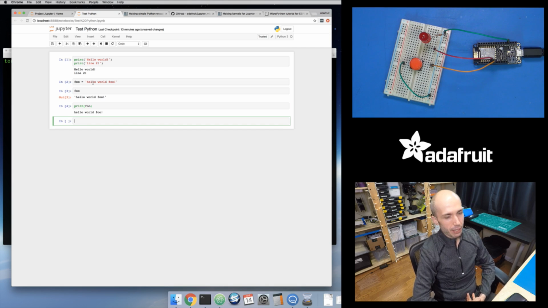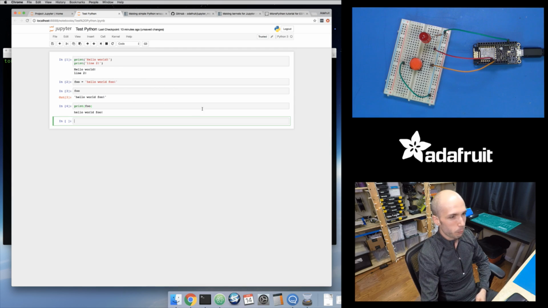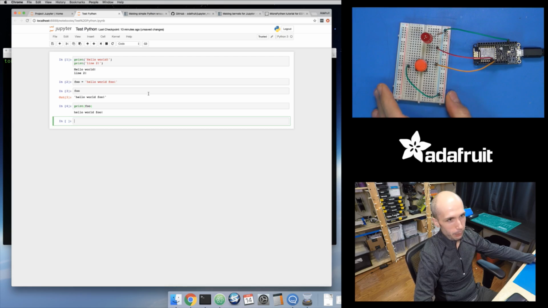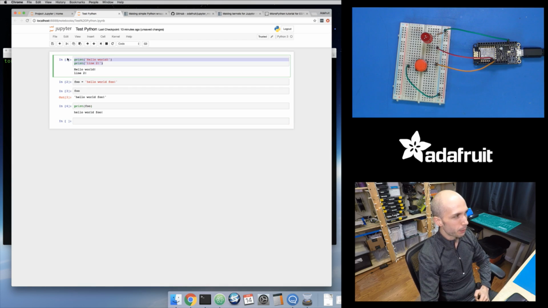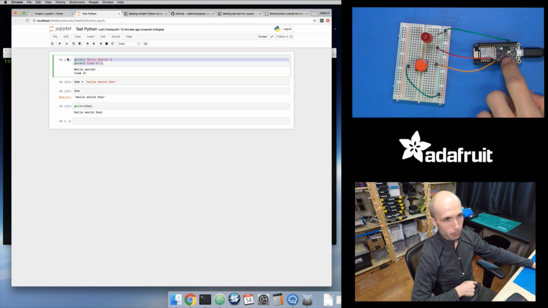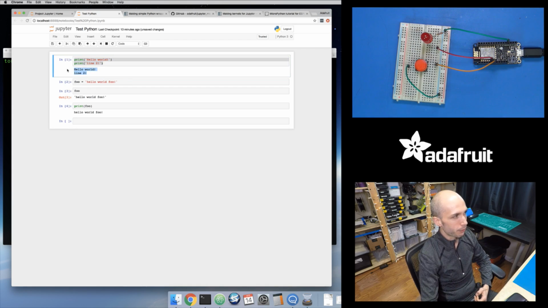So I wanted to see if I could have this same concept, use this interesting web UI right here, but connected to a MicroPython board, like right here. This is an ESP8266 that's running MicroPython, so that when I type in code right here in my notebook, it goes and runs it on this board, gets the results and sends it back, and then shows me in the web browser what happened on my MicroPython board here, because this could be kind of cool. It could be neat.